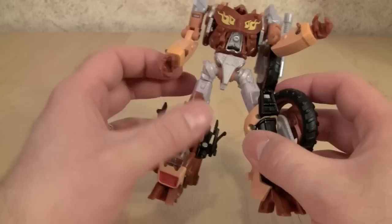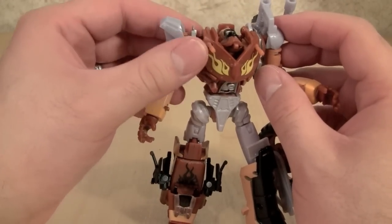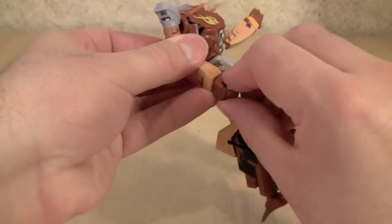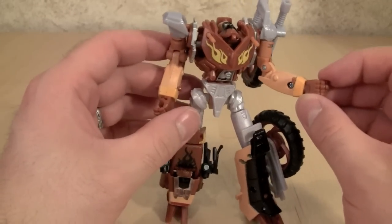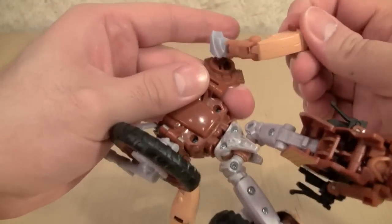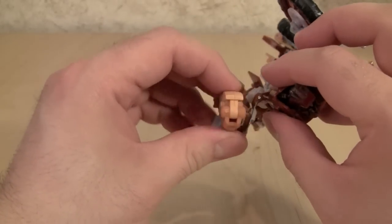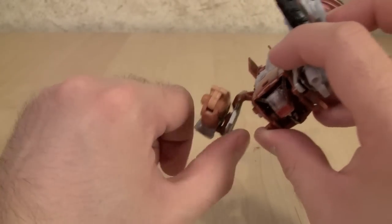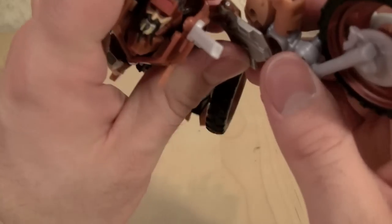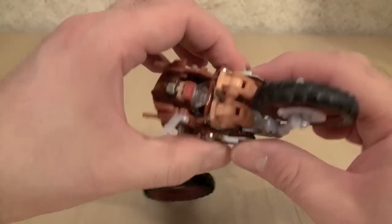One thing I do have to mention: these aren't ball joints on his hips, but they're still a little loose. To get him back into vehicle mode is actually a test in patience. First thing we've got to do is rotate the fists 180 degrees — if we don't, there's not going to be enough clearance in vehicle mode. We're going to un-peg the arm, collapse it down, and there is a peg on the inside of the arm that plugs into the shoulder. We'll do the same thing on the other side. You really want to do this because these arms will flop about. Once those are pegged in, you close them up, fold them back to the back of the figure, and connect them back.